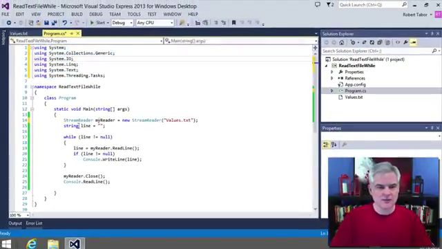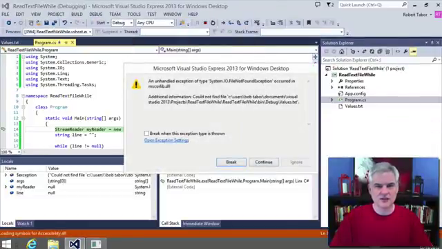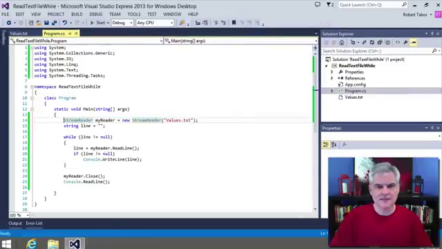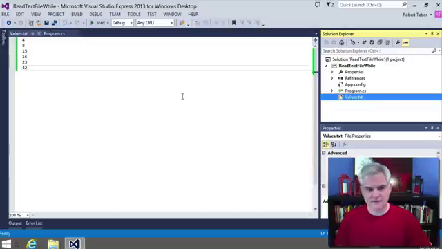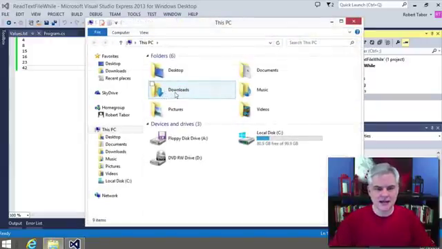All right. So at any rate, now this should work, but we already noted that there was another problem. And we get a new unhandled exception of type FileNotFoundException. All right, so what could that possibly be? Well, the problem is that the values.txt file is in our project directory, but it was never copied to the bin\debug directory.